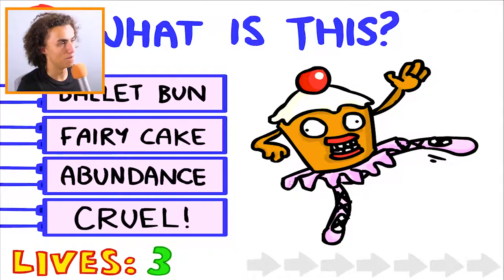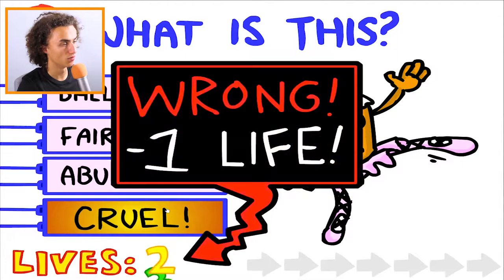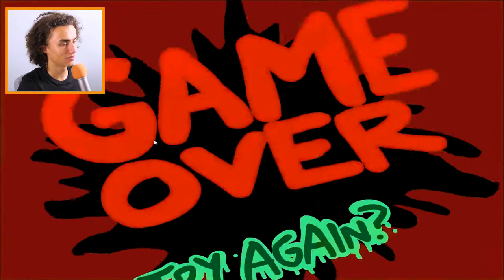What is this? A ballot bun. Fairy cake. Abundance. Cruel. Ballot bun. Fairy cake. Damn it. Now we have to start all over again.